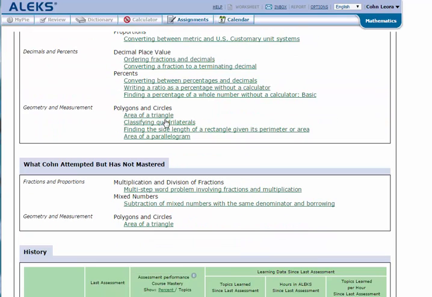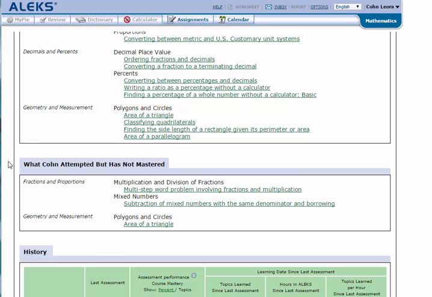Okay, so scrolling down a little bit further, here's an interesting category: what Leora has tried but has not yet mastered. So this is a great place if you want to work with your children and to help them advance and to help them push through when they might not want to take on a challenge.